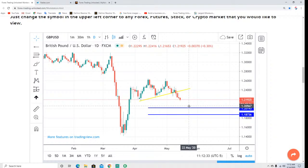Now, here's the problem with getting short here. It wouldn't be unlikely for this market to chop higher before it tests support again. Like, we could be just setting the lower part of a trading range here for the pound. It doesn't mean it's going to go down into this range over here. And then even if it does, the question is, is that going to set the base? Or, you know, we don't know. We'll see when it gets there.